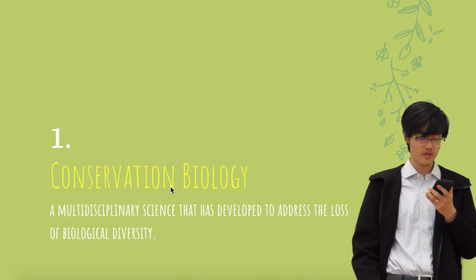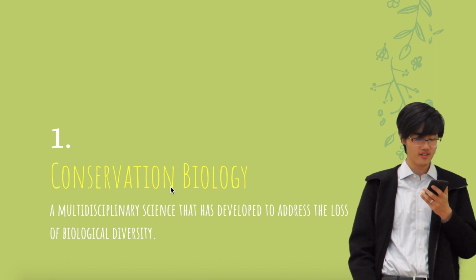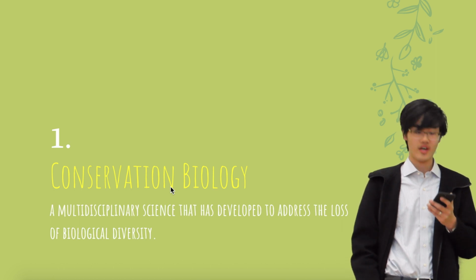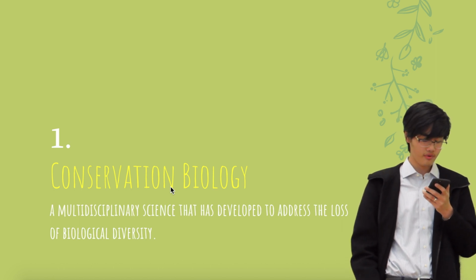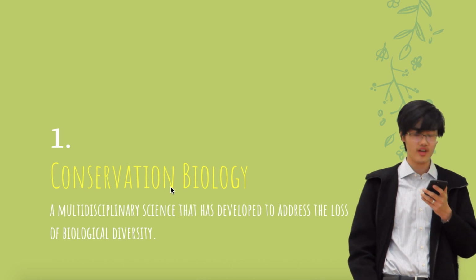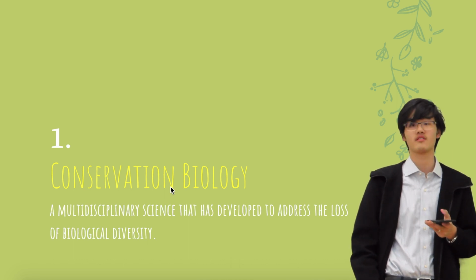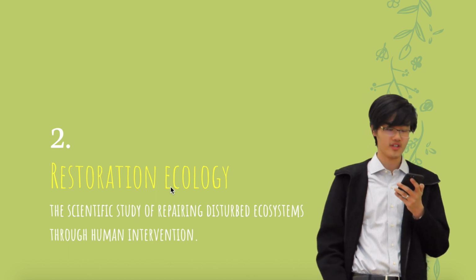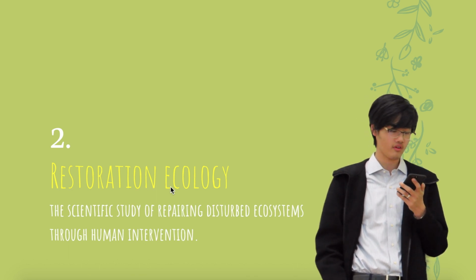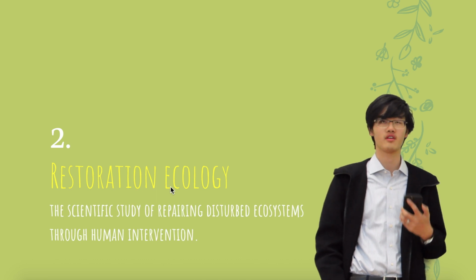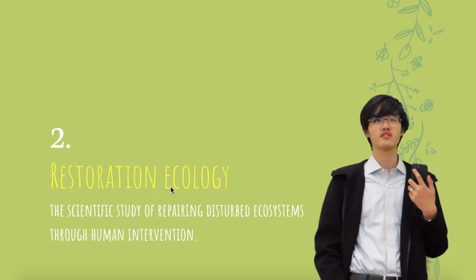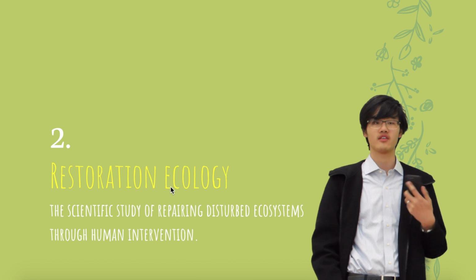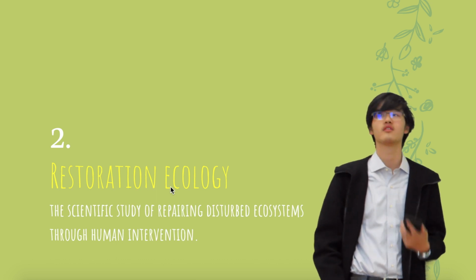First, to evaluate human impact on biological diversity. And second, it develops a practical approach to prevent extinction of a certain species. And ecology is a branch of biology which focuses on examination of living organisms' natural environment and how they interact with this environment and also how they interact with human beings.